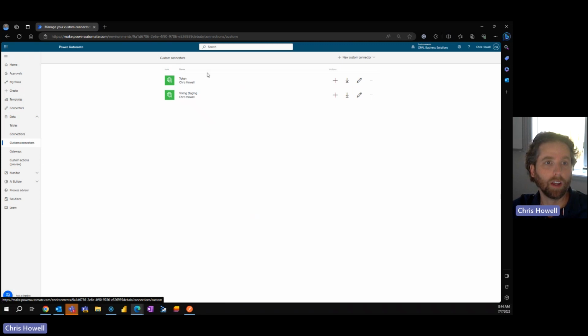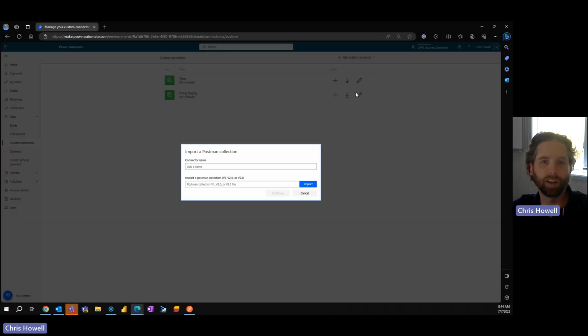And in this one, I put no authorization, and when I imported this, let's just go and show you. So if I go in here and import, and I'm going to say Viking staging 2.